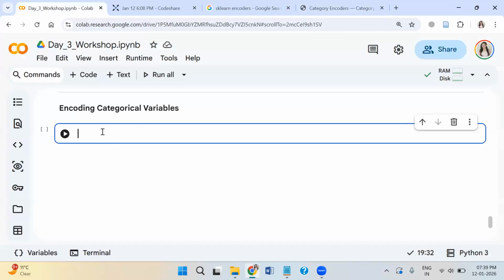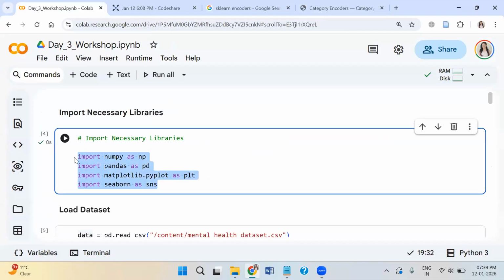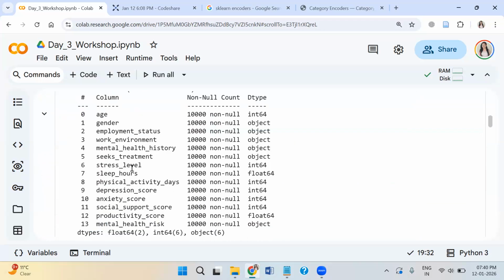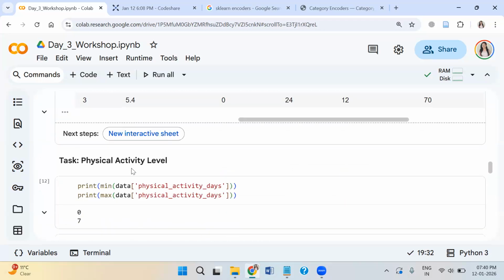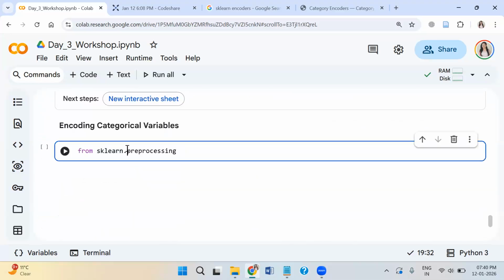So for that, I'll use here, for example, from sklearn dot preprocessing module. As I told you, this is another library. In the beginning, I loaded some libraries. These libraries are not available by default on your platform, so you need to import them first. There are some libraries that are available by default. You can use them without importing also. So sklearn is one such library that is available by default, so I can use that directly here.